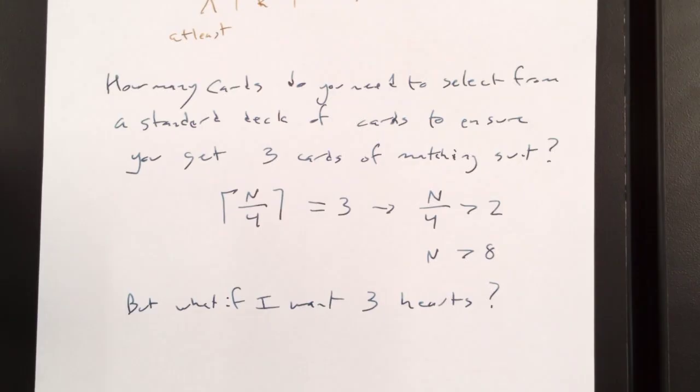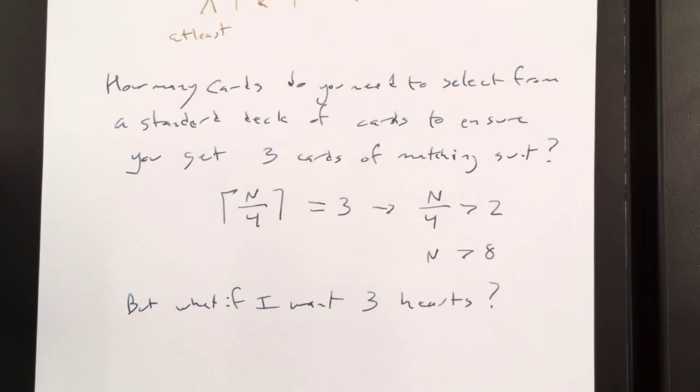But if I had 12 cards, it would be 3, 3, 3, 3, right? If I'm lucky. What's the worst possible thing that could happen in my first 12 cards? I don't get a single heart. They might all be spades, all be diamonds, all be clubs, right? Maybe I took this deck out and nobody shuffled it. And then the spades are on the top. I deal all 13 spades and I keep dealing.